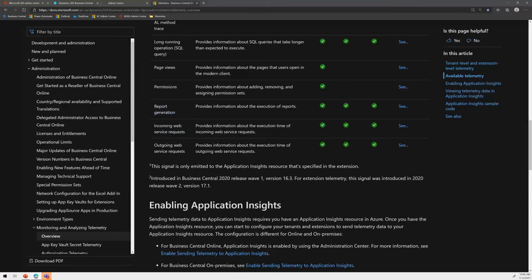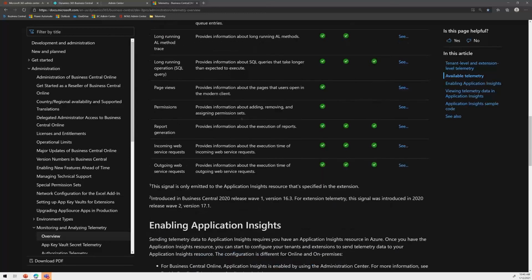All of this telemetry that Microsoft is pumping into Application Insights, you can utilize to create Power BI reports, dashboards, etc., to monitor your environment and assist with troubleshooting as users report issues, or take a proactive approach when you're noticing performance issues in specific areas or when running specific reports.